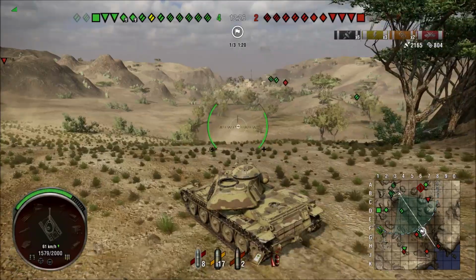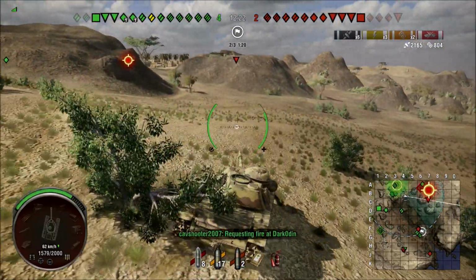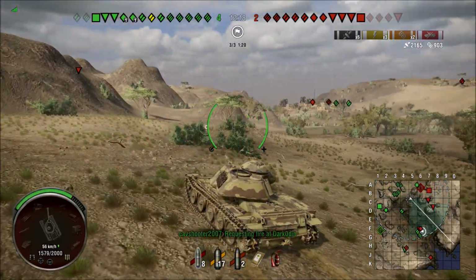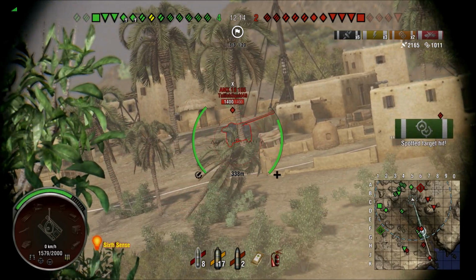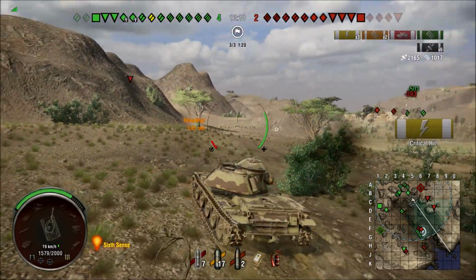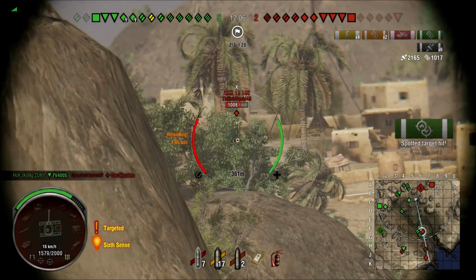Normally I wouldn't make this play here, going through the middle of the map like I'm doing it right now. But because there's no tank destroyers really focusing me and I'm not spotted, I'm allowed to make this play right through the middle of the map. Now I'm spotted because of this light tank, but no one's really shooting at me, so I'm gonna aim up my shot really well there, and it goes into his track.